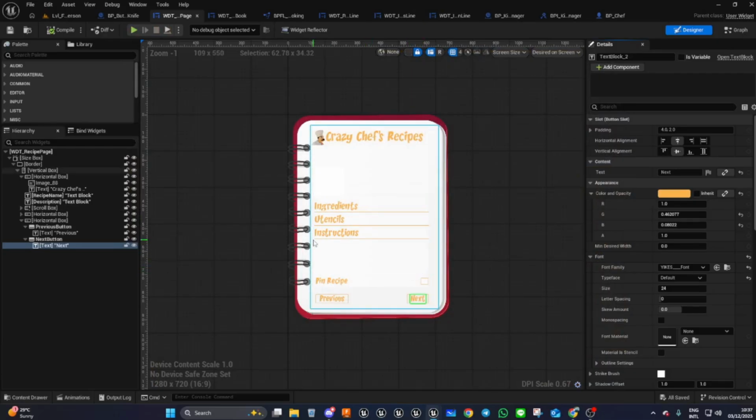Okay, so we're going to call it there today. Sorry it's a bit longer again, but next one we will then be adding the functionality, so when we actually check the pinned recipe checkbox, it will set the correct recipe in our kitchen manager and then allow you to go ahead and make the recipe.